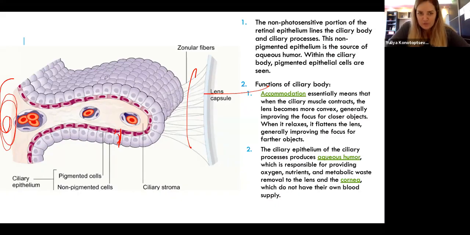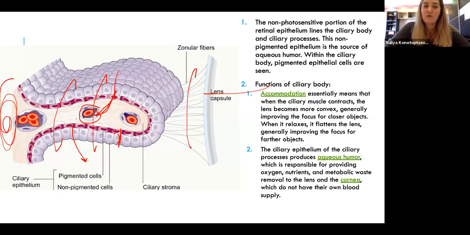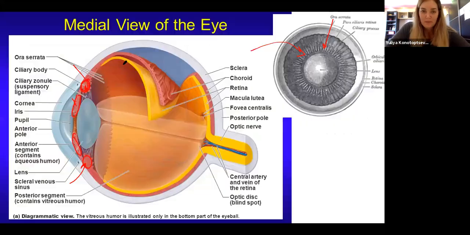What was the job of these ciliary processes? To secrete aqueous humor into the posterior chamber, somewhere here. So how exactly can they do so? What do we need to secrete the aqueous humor? We need blood. We take the plasma of the blood and convert it into the aqueous humor. So ciliary processes are very vascular. They're filled with blood vessels, right? These cells take up the plasma of the blood vessel and convert it into the aqueous humor.